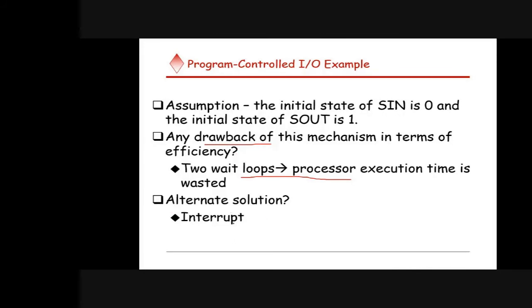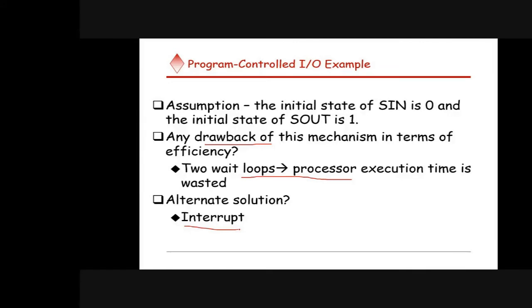So an alternative solution is the interrupt. With a given priority, we can insert an interrupt into the processor so that it will stop. I already introduced the interrupt concept to you. Whatever the processor is doing, that work will be stopped and it does the highest priority work that the processor wants to do. So that is called an interrupt. That is one way of solving this issue.